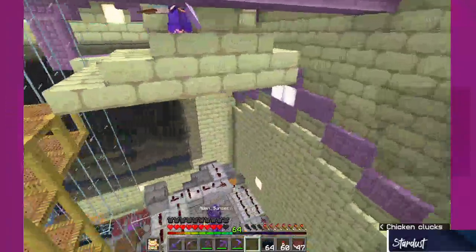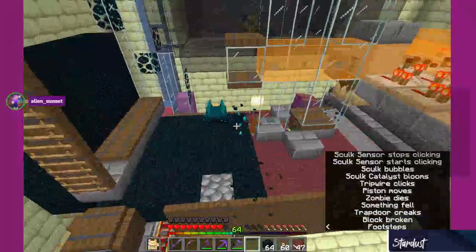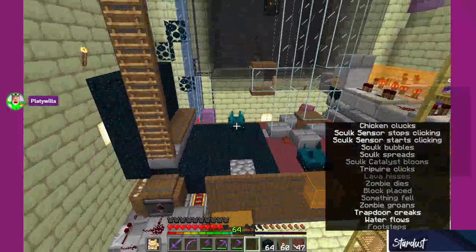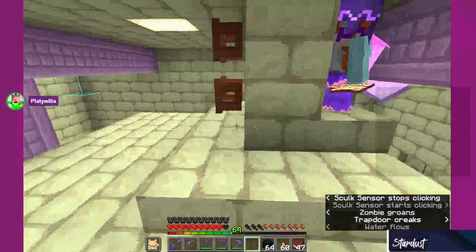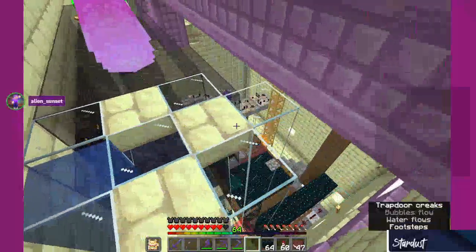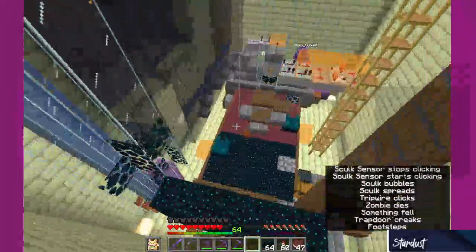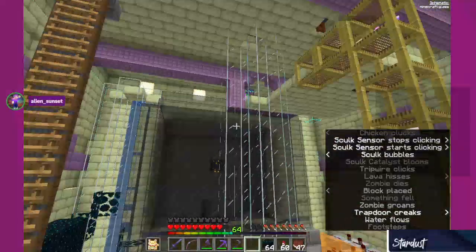Hello, chicken. Yeah, we could occasionally get the occasional jockey who just floats down. And I used these end slabs over here by the bubble thingy down, because I kept falling in them when I came over here. So. That's fair. That's cool. I'm pretty pleased with this farm.